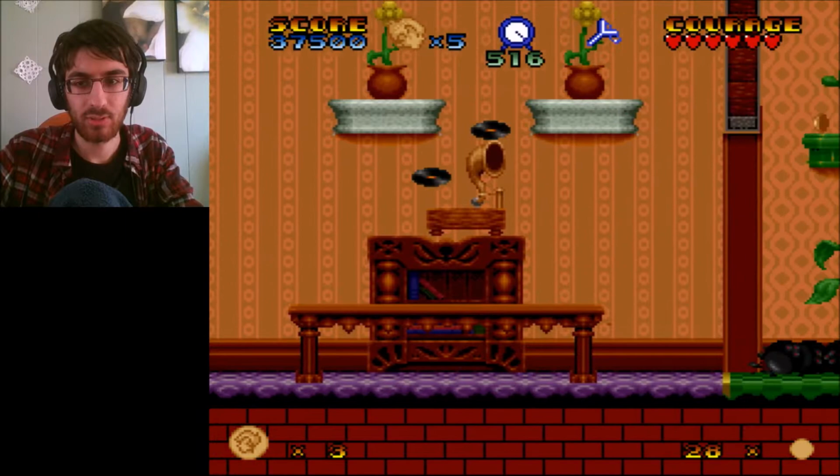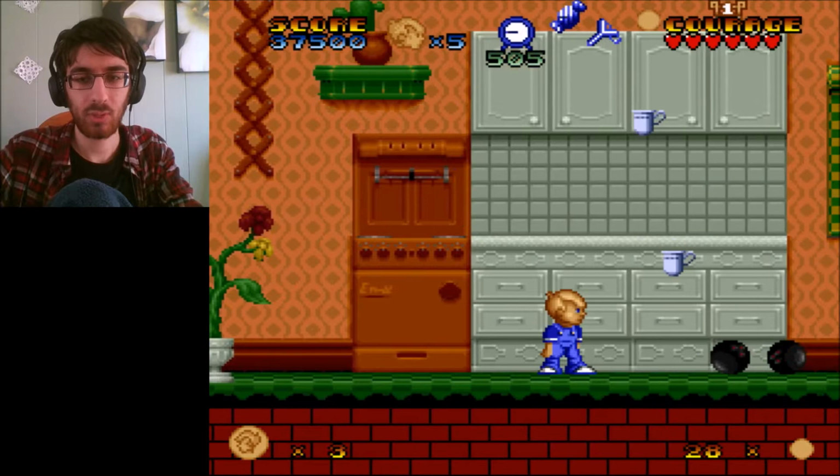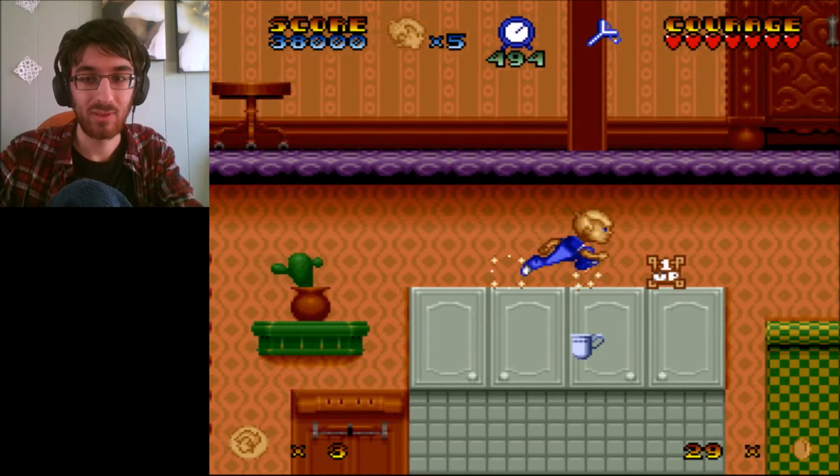Ouch. This is a kitchen? Oh! That's a very active teacup! How do I even get up there? I mean, when I take damage, I kind of hop a bit. There we go. That works. Damn it! There we go. Knew I could climb those. They looked like ladders. Alright, I even got an extra life!